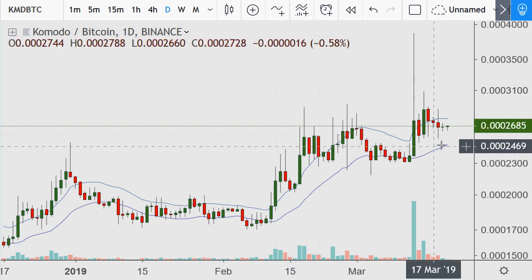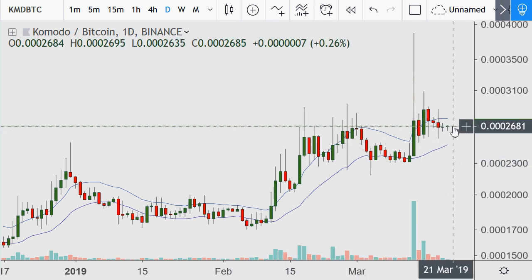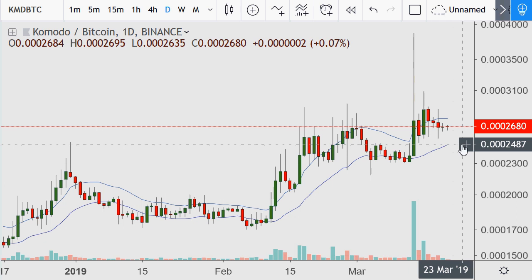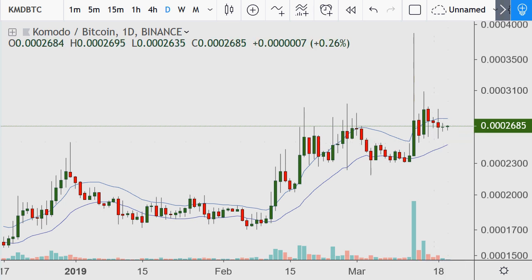Komodo is next, and it's holding into an area where it came from for the past few days. It's hanging in there with the highs, but well above the lows. So if there's any big price dip, I'd be looking for about a pierce below the 25 handle, maybe 24 high, if there's going to be further retracement. But yesterday's volatility was tiny, and so far it is the case today. And really, for the most part, with the markets that I'm showing you, not much overall is going on.